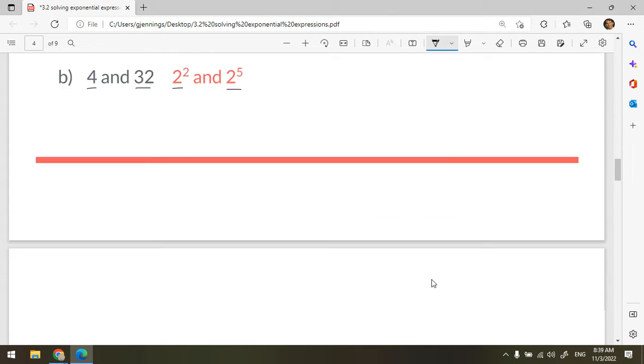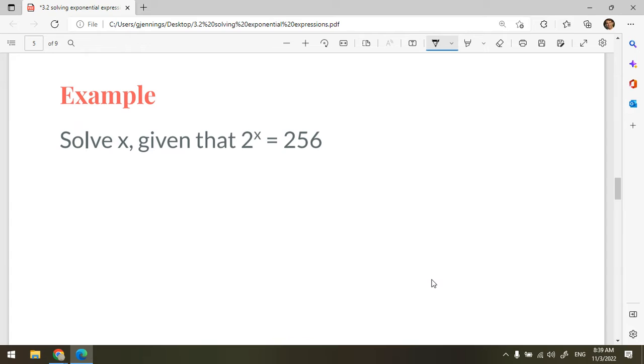So let's keep going. If I told you that 2 raised to the power x gave me 256, that's like saying on your graph, there was some x value out here somewhere where the graph you made of 2 to the x went up to the value 256. You didn't have that much space on your graph unless you set the scale in a really funky way, but there you go. So what is x? Anyone know this one?